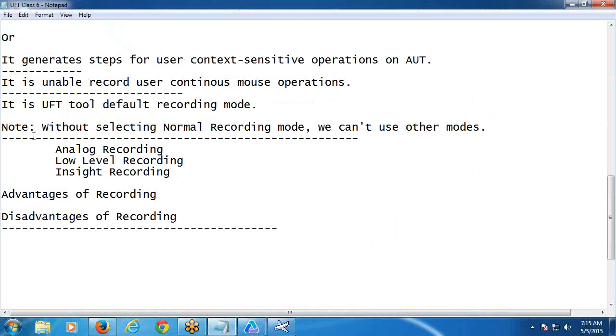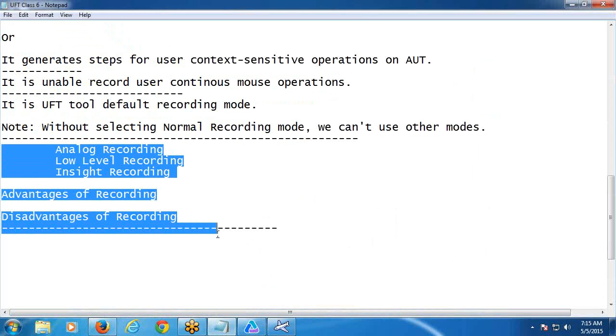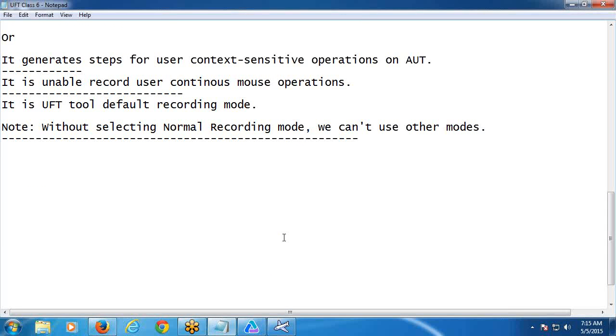Two record options in normal recording mode.